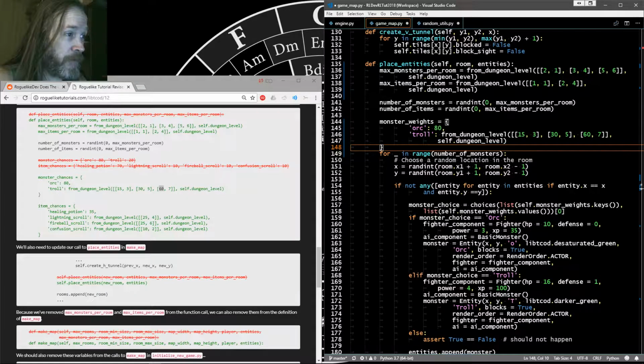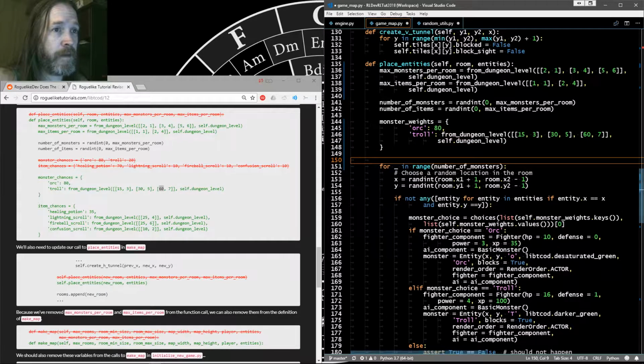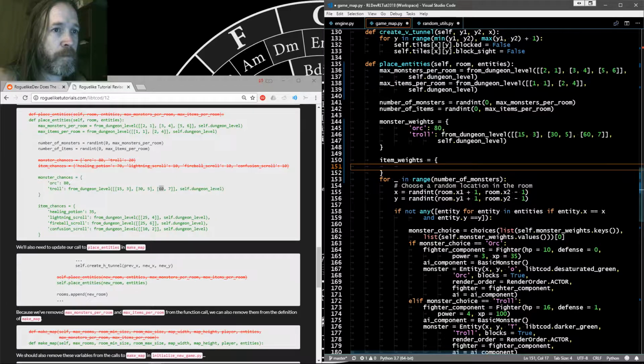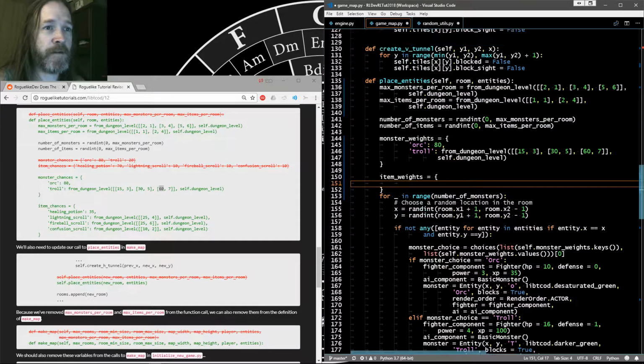Okay, monster weights, okay. Item weights. I'm going to copy this from above.